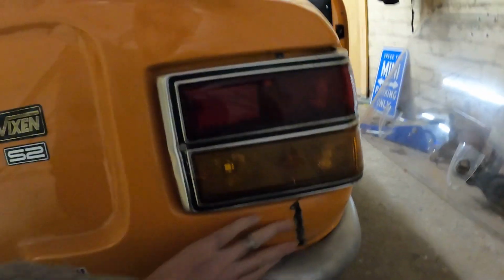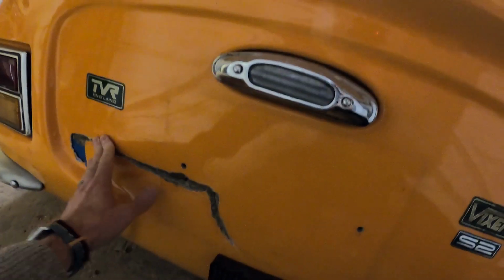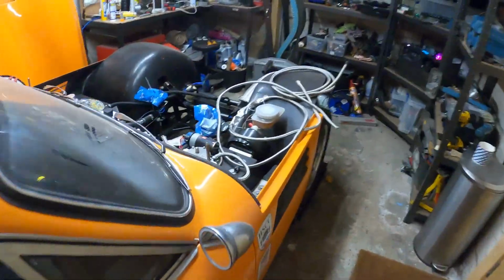I've got a bit of a knock at Alton Park where it's cracked that side, so I've fiberglassed all that back in. But there's also this crack along the back. Again, it's been glassed in, but it now needs sanding back and a fresh bit of paint, ready for the season. Once that's done, I can put the light back in, put the bumper back on, and then I'll start trying to get the screen in, with my hands bleeding at the end of it, I think. But that's the next steps, so I'll keep you up to date, and hopefully I'll be able to turn it on soon and show you what it sounds like.